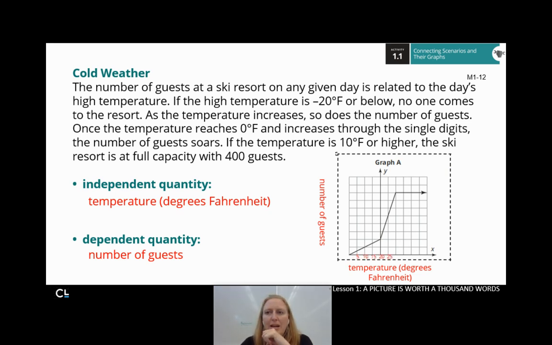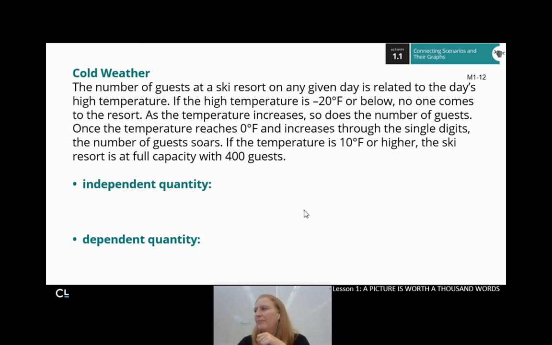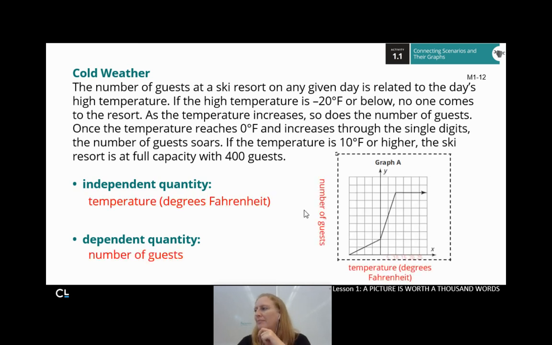And that means that my little guy's again crooked. Hang on, I'm going to fix that. All better. So 5, 10, 15, 20, because this is negative 20 all the way back out here. And of course, this was the number of guests. We start with 0 guests and we work our way up to 400 guests. So it looks like we're counting by 50s on our y-axis. Yay.